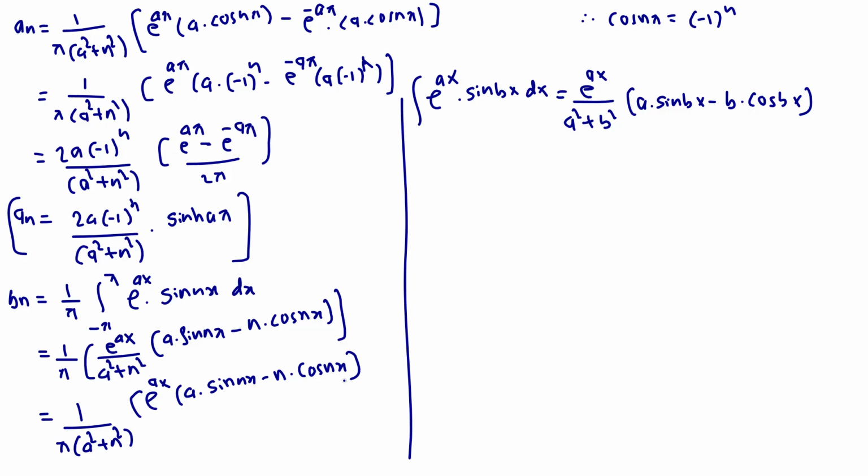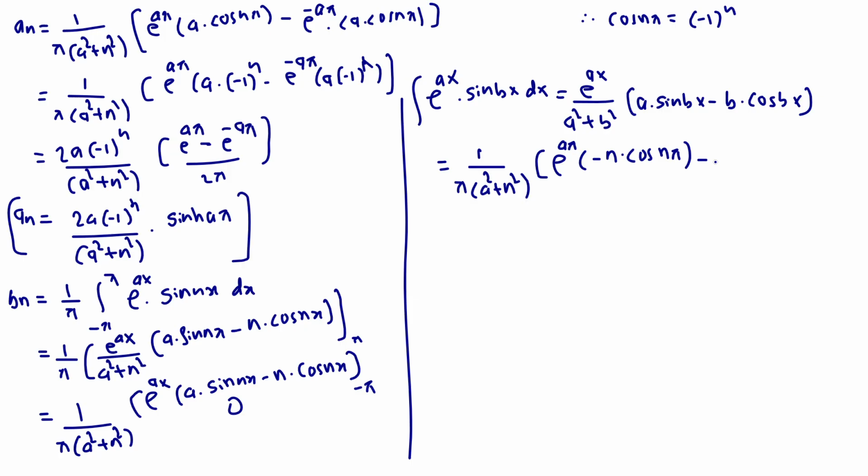So to integrate, again sine term is here, so the value of sine we know, that's 0. So what I am doing is equal to 1 upon pi a square plus n square in bracket, initially I am putting upper limit, so limits we have minus pi to pi here, so e raised to a pi into, you can see our first term is sine here, right, so sine term is 0, so 0 means minus n into cos n pi you will get.